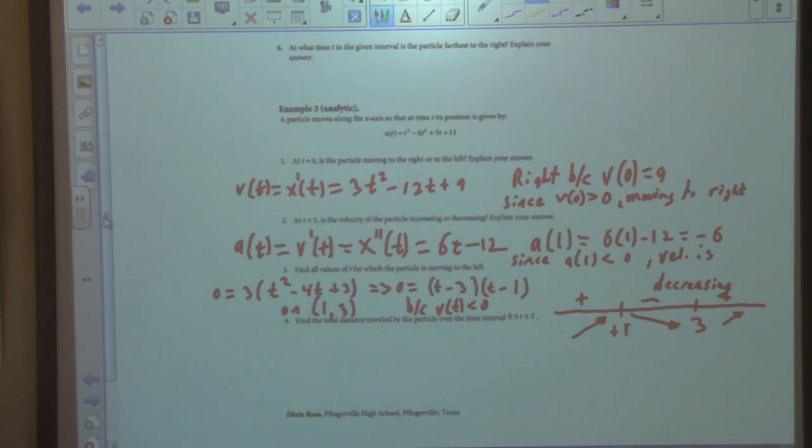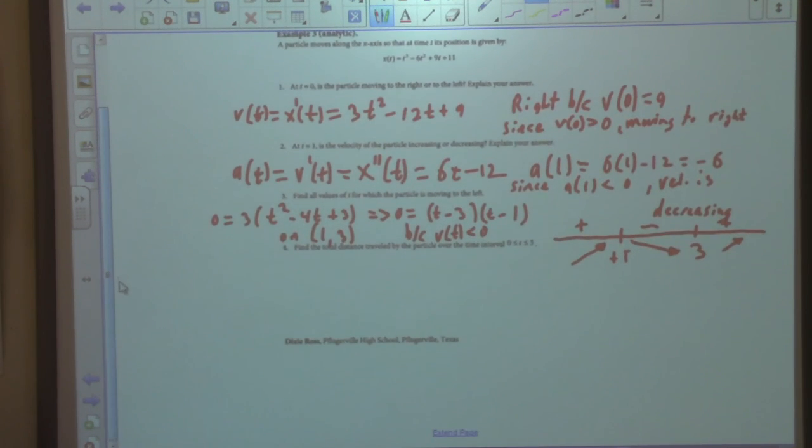So what are you going to do with that? I don't remember. Let's go ahead and put what it is. We go ahead and put 0 to 5. So we have t and x of t. So 0. And what are the critical numbers? The critical numbers are 1 and 3, and then we want to go till 5, right?